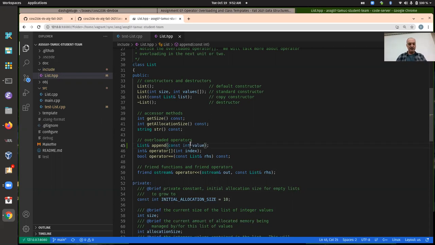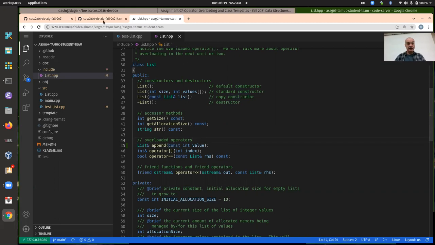Although kind of anticipating things, I might not have said this in the description, but we can think of this as a constant value. So when you pass in basic types, it doesn't really matter if you declare them as constant or not. When you pass them in by value, it just makes a copy anyway, right? But later on, when we templatize this, we probably will want to declare this to be a constant input parameter that we pass in here. All right.